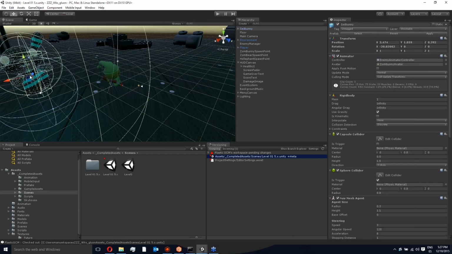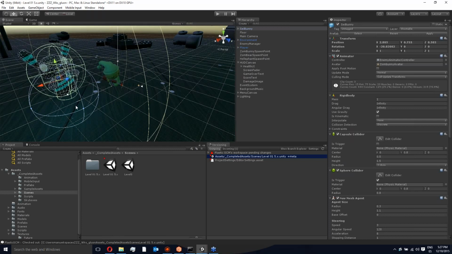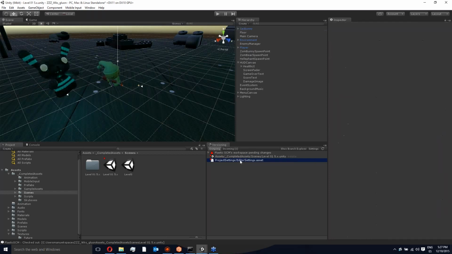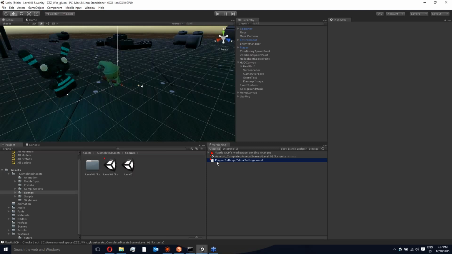So when I save the scene, you will see that automatically the Unity scene is checked out for us, as well as some editor settings. But I'm afraid this is not having any change. Let me double check it. You can review the difference of a file by running this, and yes, well, the files are identical. That means that Unity only has checked it out in order to prepare it for some changes, but right now it's not changed.